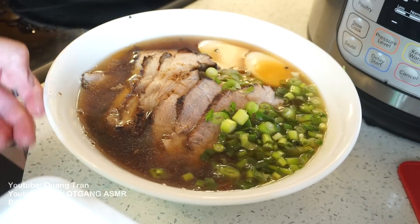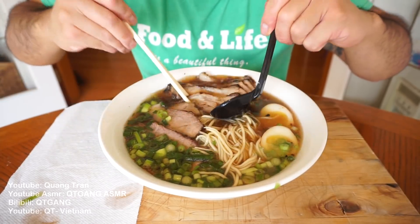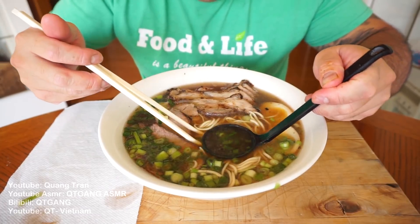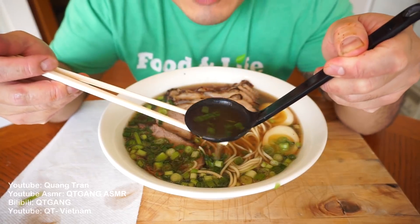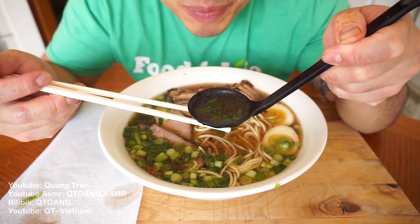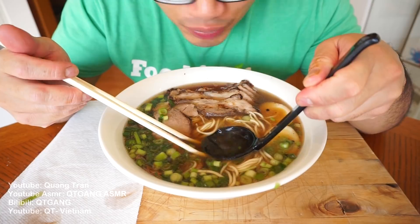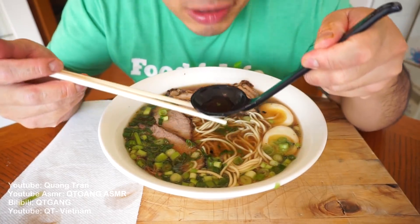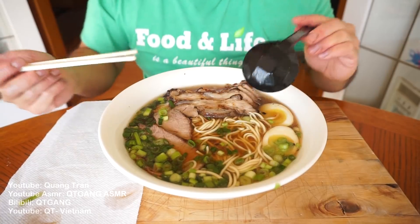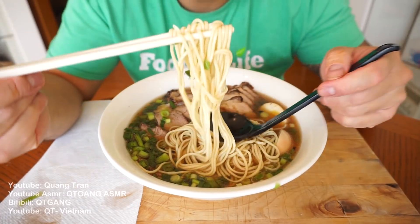When are you guys gonna come by? Let's get into this. I got my ramen spoon here — moment of silence for this, please. You see the perfect amount of fat and goodness in this broth? Take a sip of this. The best shoyu ramen. Wow. Just a little close action — I want you guys to see the beauty of it.